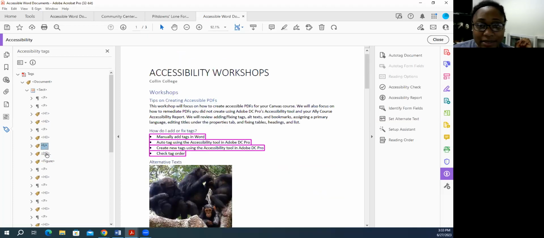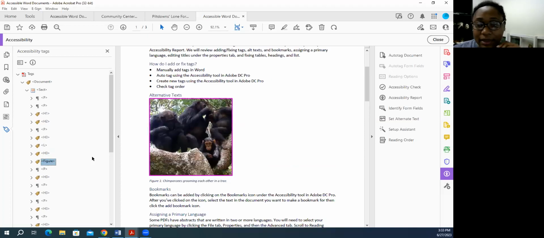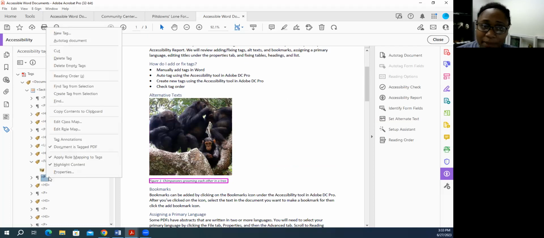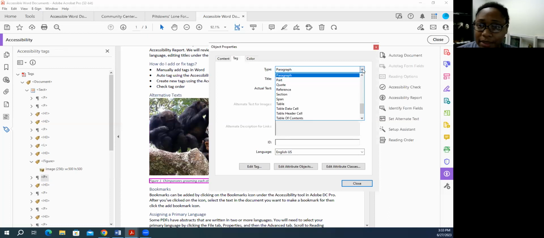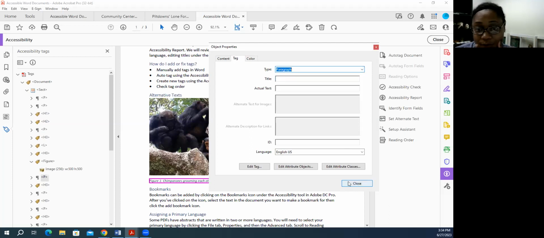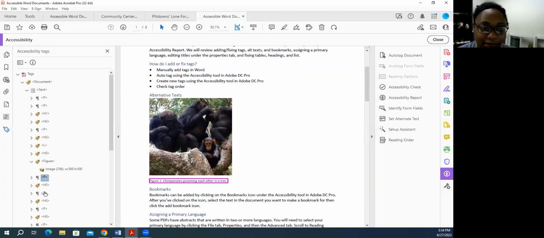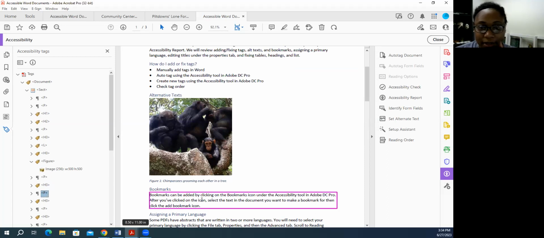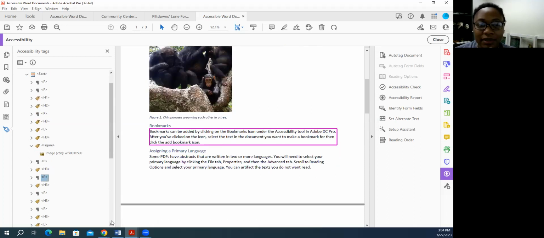All right, so we have a list that's recognized as a list, header 3, my figure. So let's see, paragraph under it. So this is treating this as a paragraph. I could change this to a caption by clicking properties, and I could go here under type, tag, and then type, and I can scroll up and I can choose caption. I'm not going to do that, but I could. If that's what you wanted to do, you could do that in Adobe as well. Header 3, paragraph. So this is your way to check and make sure everything went over correctly.